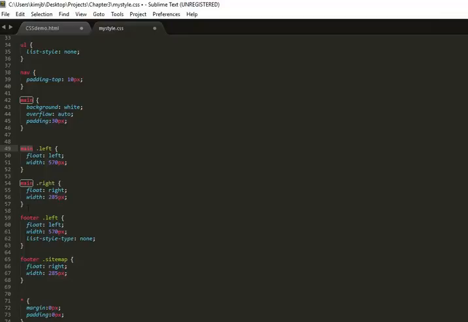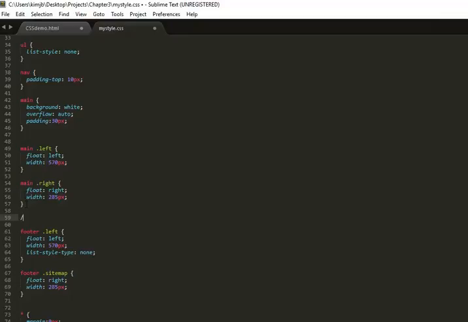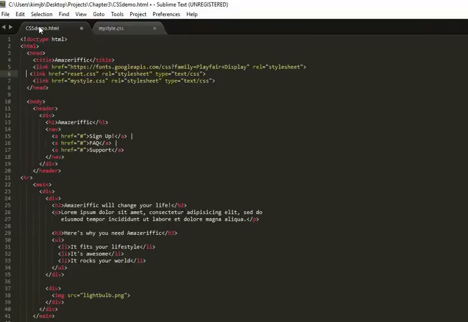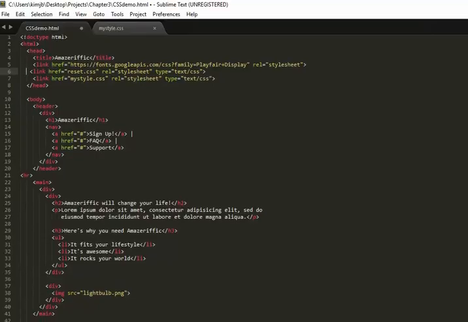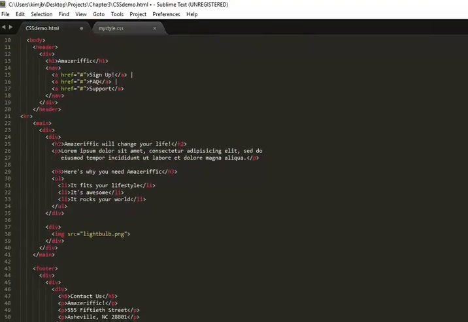So we define the class in the CSS, but we have to apply it inside the HTML. Let's save this and go back to our HTML, inside our main div right here. Remember, our copy is going to float left, so we'll apply the class to the div. We'll just say class equals left.